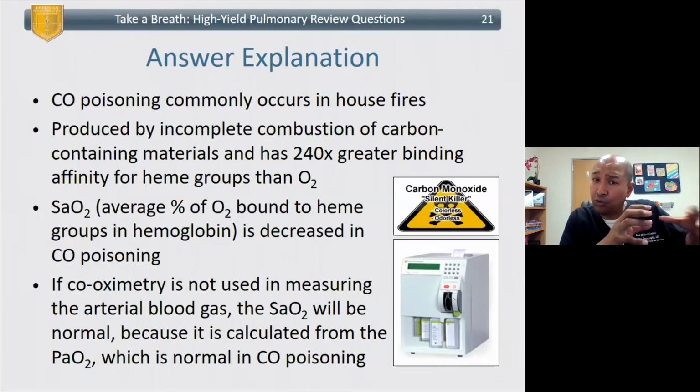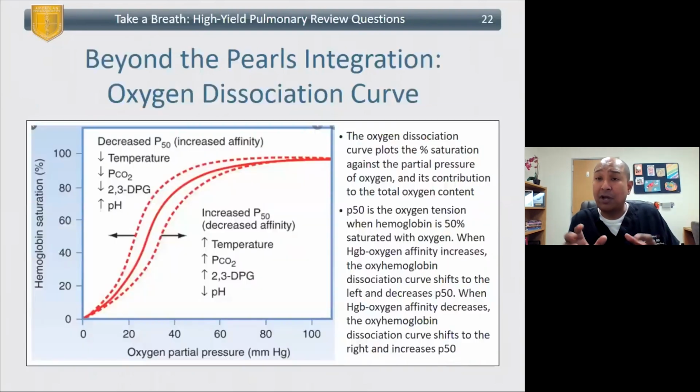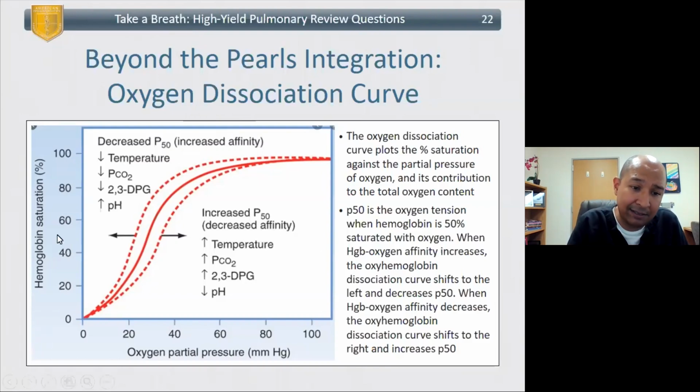So I thought this was a great question to talk about when we talk about total oxygen content. And I just put this in here because it somehow manages to make its way onto every pulmonary board exam, which is what we've called the oxygen dissociation curve. And what did I put this here for? One reason, for all my pulmonologists out there who know this: on the y-axis, you have O2 saturation. On the x-axis, you have the PaO2, dissolved oxygen.